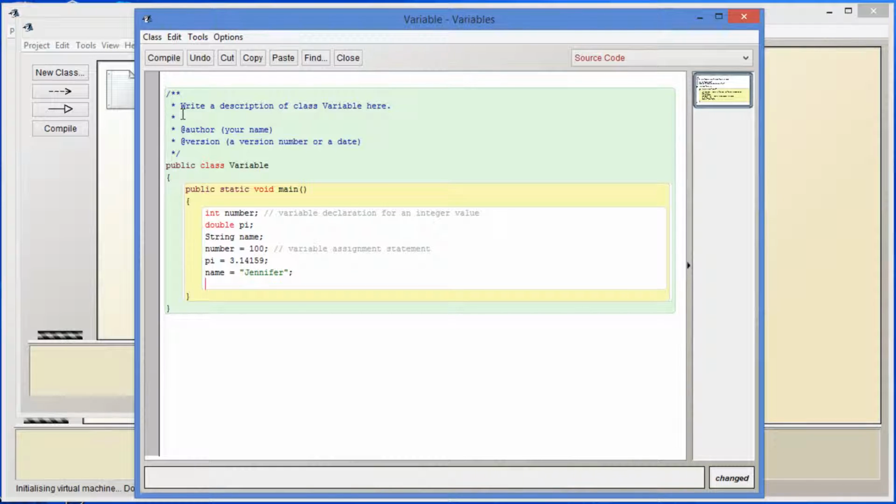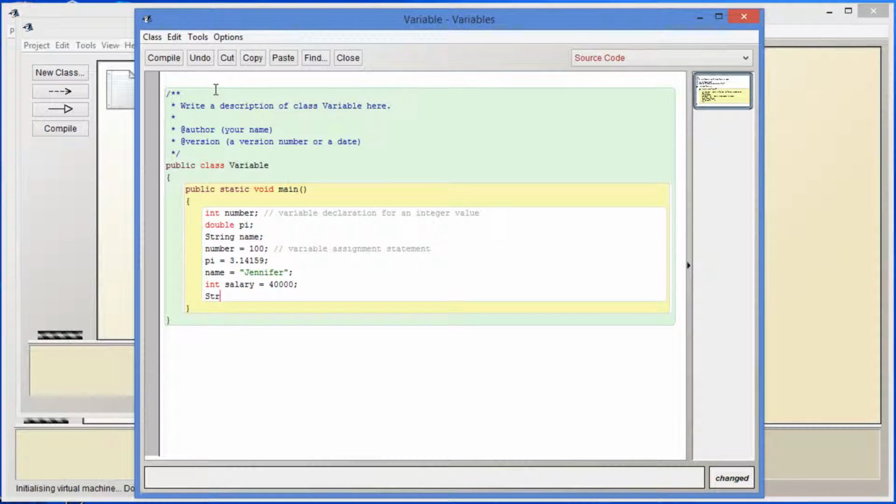We can also declare a variable and assign it a value at the same time, like that. So notice we have both a declaration and an assignment. We're declaring salary as an integer variable, and we're assigning it the value 40,000.